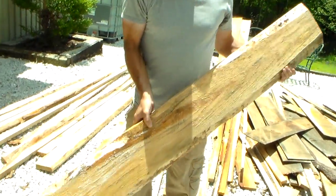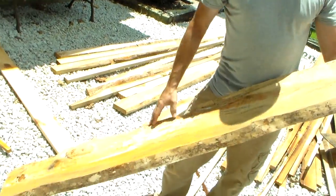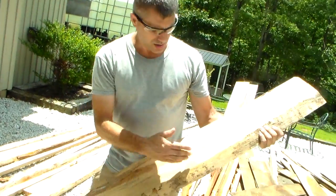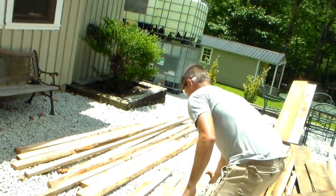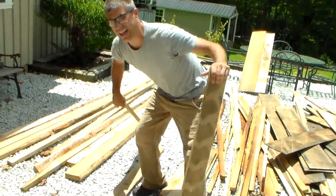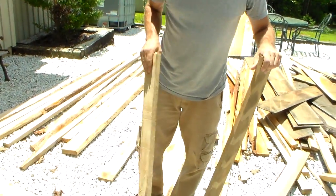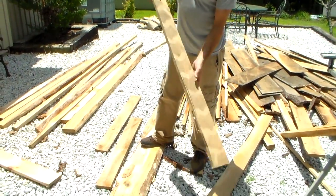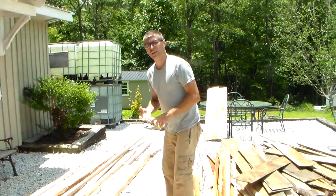This is 2x material, and as you can see, both sides are bad. I can cut a 2x6 out of here, throw it on my table saw, slice this up, and I have a 2x6. He cuts oak, so when he cuts oak, lots of good firewood. These are some oak that was up there. I don't know why he threw those away. I think it's a little cracked at the bottom, but I can put that on the table saw and end up with some good oak boards. So I get free firewood.